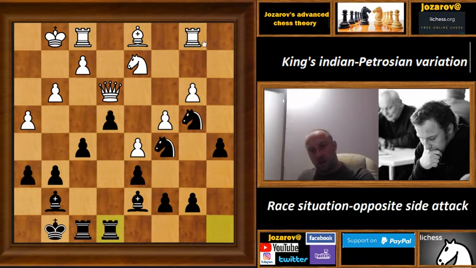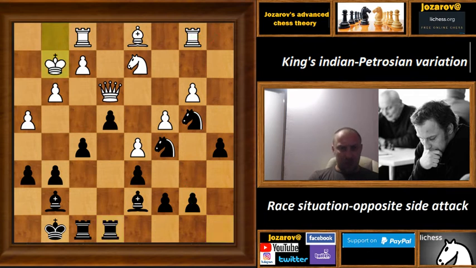You can always play, I told you, b6 and totally block the position. So now comes the king, a little bit on a better square, king to g2, and now you see the coordination, a very good square for this knight, this e3.